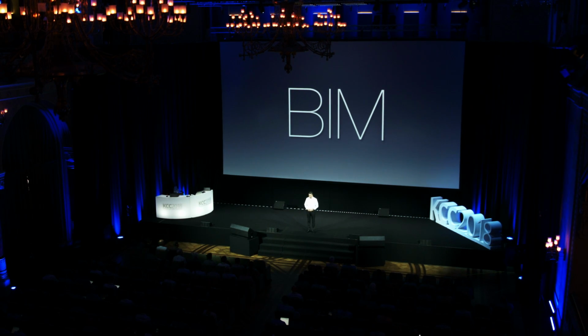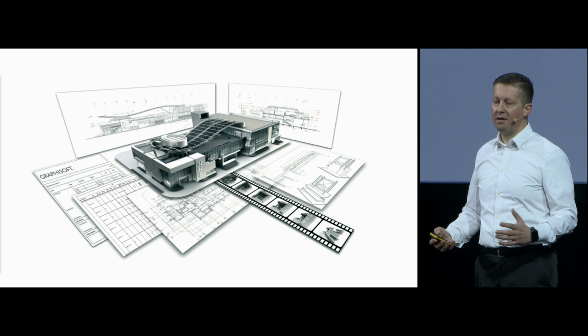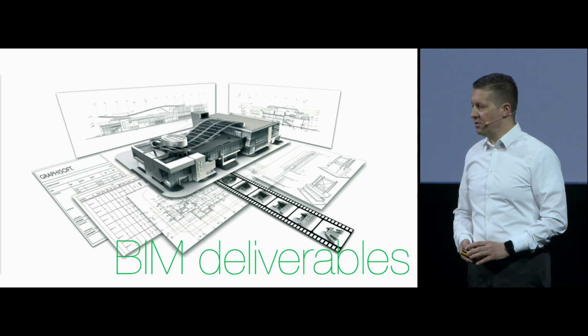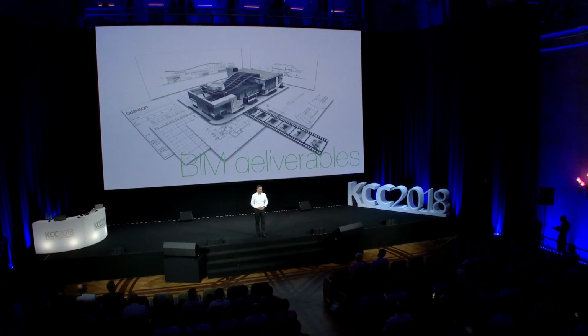If you try and imagine, visualize for yourself BIM, then most probably an image like this comes to mind. A central building model and some views, drawings, and documentations around it, like this on the screen. And this has been a good visualization 10 plus years ago. But I think BIM has been evolving very fast ever since. And we have to change our view of too much focusing on deliverables. So, of course, BIM deliverables are mission critical or business critical for you guys, I would say, because still architects are being paid by these.